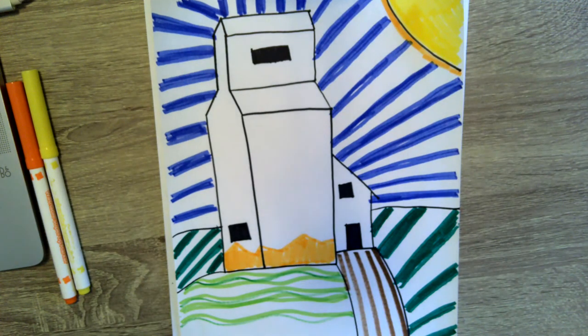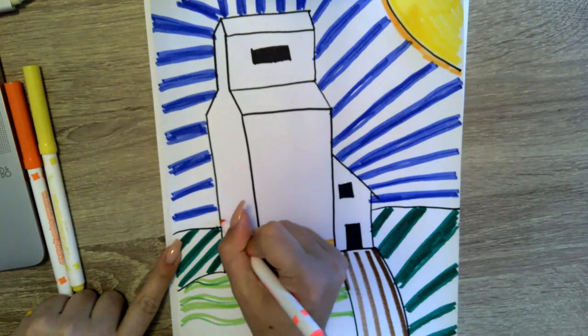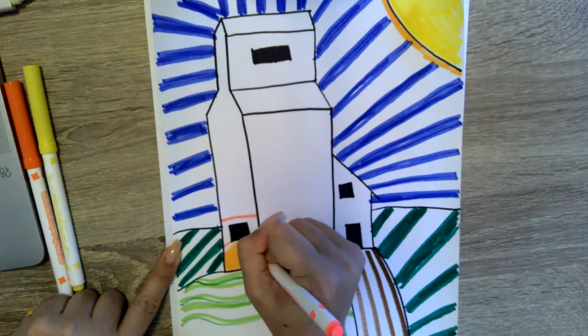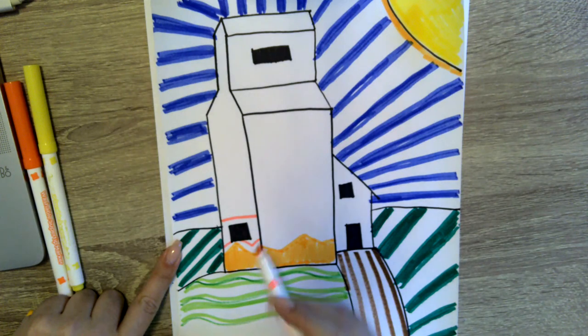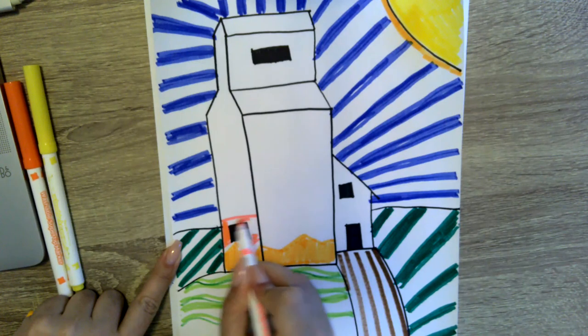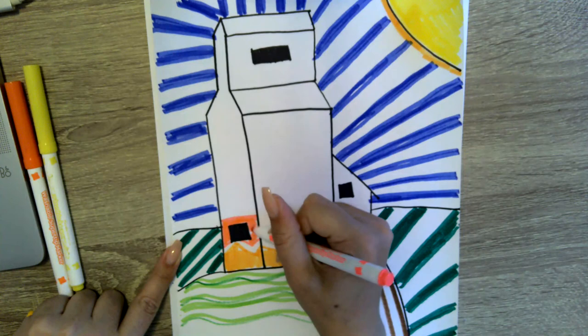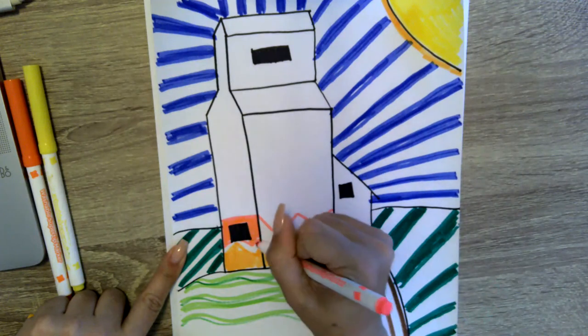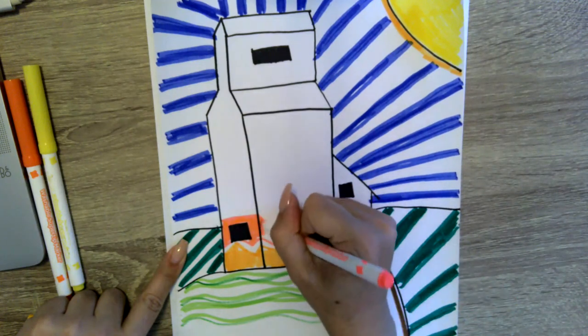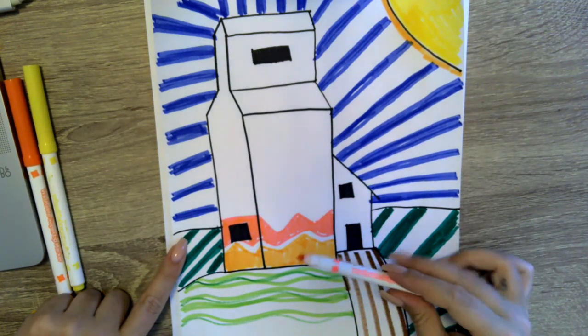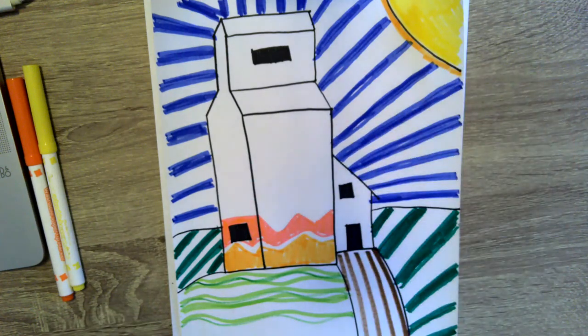Then they had a pink, you can use whatever shade of pink you'd like or whatever color you're doing, but they left a space, a white space, between the orange and the pink. So I just drew my line at the top and then I did the zigzag at the bottom and then I'm coloring in between. They also did some really fun different types of zigzaggy swirlies and they did that all the way up to the top, but they made sure they left space between each layer of color all the way to the top. I'm not gonna finish it all just so you guys can have lots of time.